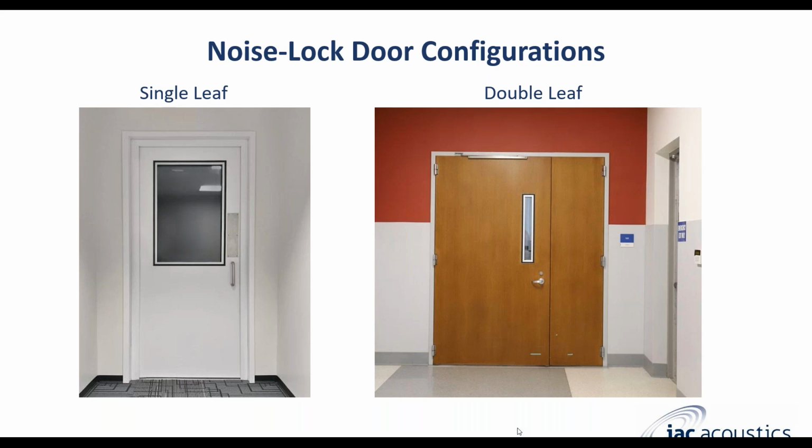This door also has unequal leaves, which is an option when at times they may need the full clear opening with both door leaves open, but the majority of the time they probably will only need this section, which looks to be about a 4 foot wide active leaf. And this door is also veneer finished.